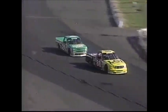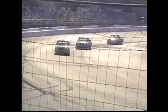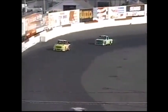These guys have made contact in races past, but I tell you, Jack Sprague is smart. He's got the point lead. He said, hey, second and third, there's not a whole lot of difference there. It doesn't look like I can catch Ron Hornaday, so why not let Ruttman go by? He's obviously faster than me right now. Let me just take my third and go on home. I don't think the space shuttle can catch Ron Hornaday today.